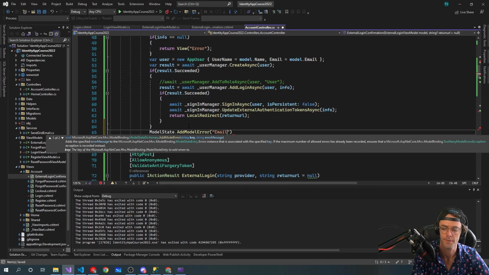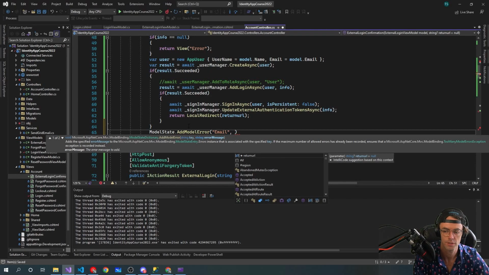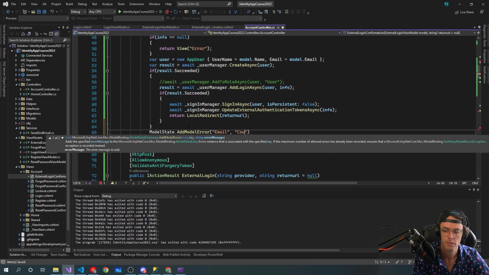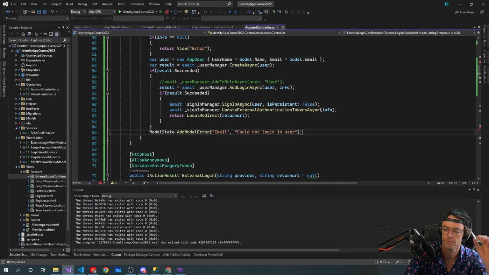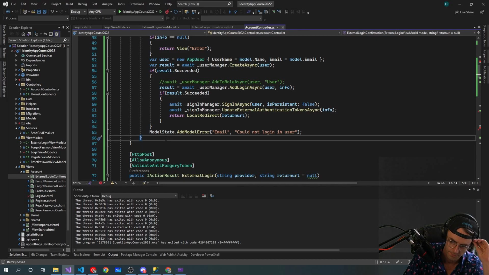And then here, what we could do, we'll just put here, could not log in user. And this will give us a validation error in case this doesn't go correctly.